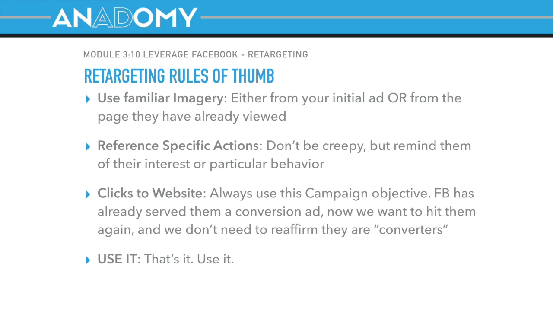So always keep in mind, even if your campaign doesn't go exactly the way you want it to, you can use retargeting to leverage the familiarity people have with you and give them another opportunity to convert. And we gave some on-screen examples inside the custom audience lesson to show you exactly how to build these retargeting audiences. If you need to, go back, watch that lesson one more time, and then I'd encourage you to just start building those audiences out. Even if you don't run ads to them immediately, get familiar with building custom audiences, and then running a specific ad to those people is really just a couple clicks away.